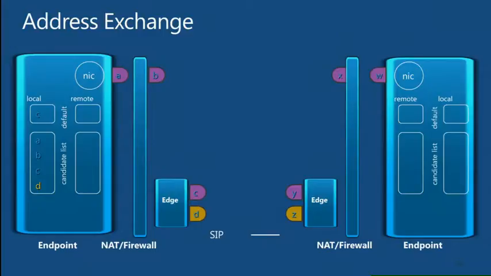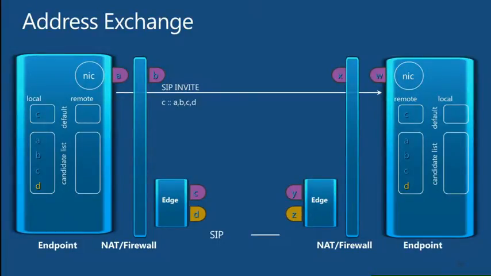Perfect. So now I know where I can be reached. I want to call someone. Next step is I send the SIP invite to the person I want to call. Please note, this is simplified here. Of course, the SIP traffic would never go peer-to-peer. It would go from my client to my front-end server, to the other person's front-end server, and then to the other client. If one of the clients is external, there would also be an access edge involved.